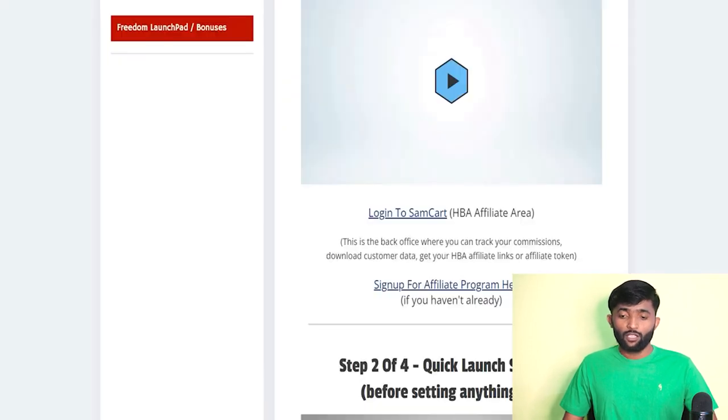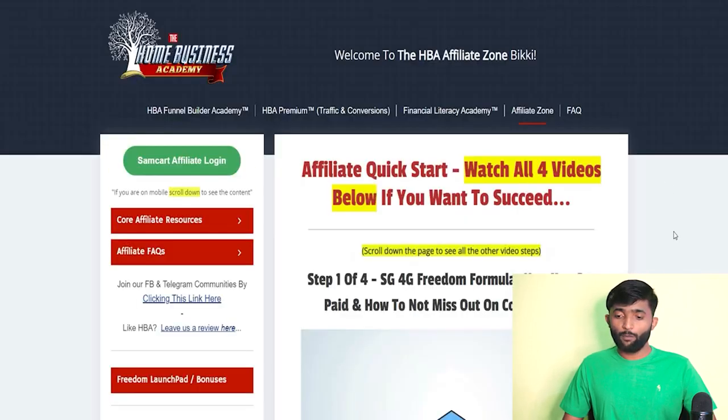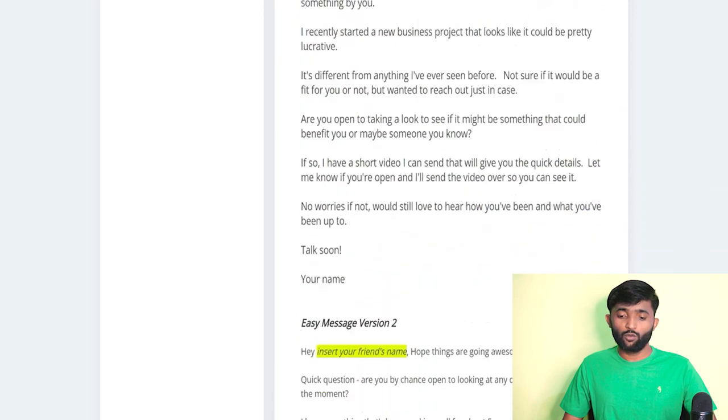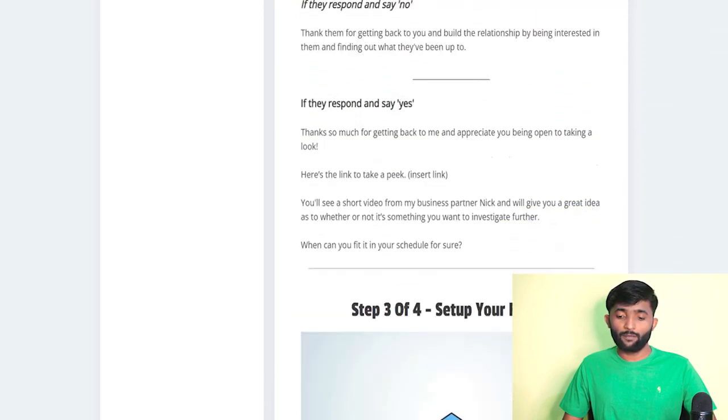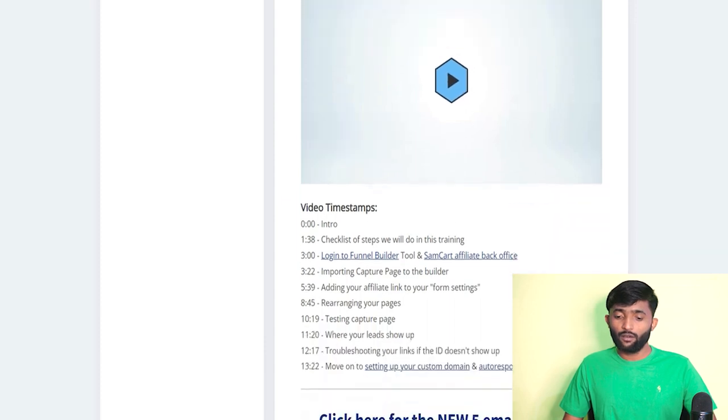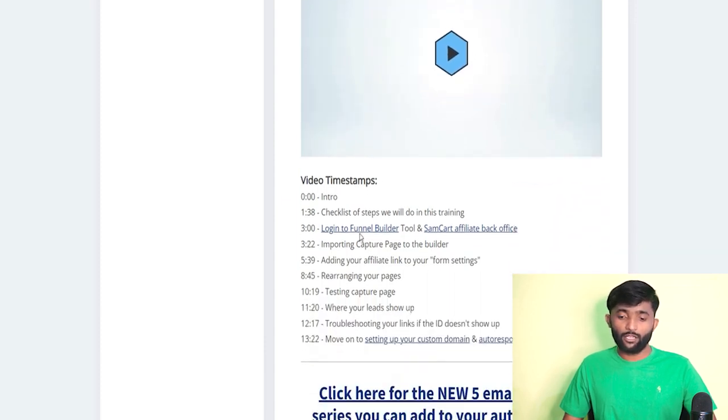Now if I go back to the back office of HBA funnel builder and scroll here, what you need to do is go to step 3. This is step 3, as you can see here. Now you will see here login to funnel builder.